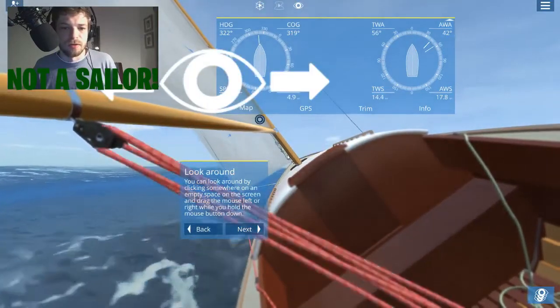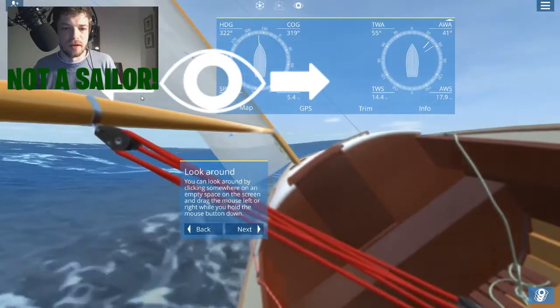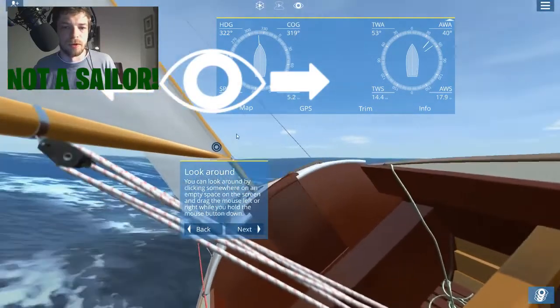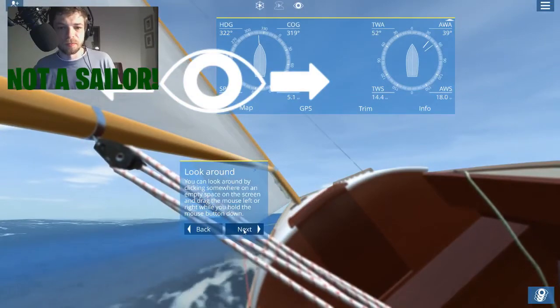Look around. You can look around by clicking somewhere on an empty space on the screen and dragging the mouse left to right while you hold the mouse button down. Okay, so maybe that's what we were doing. Okay, we were looking around. We weren't actually steering. Fair enough. I can deal with that.